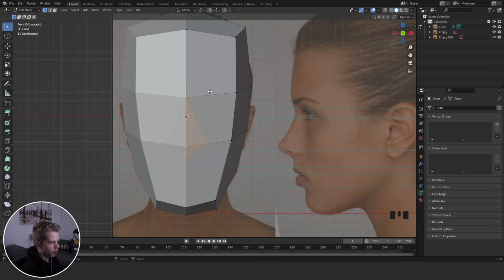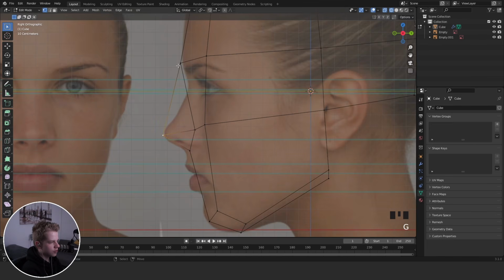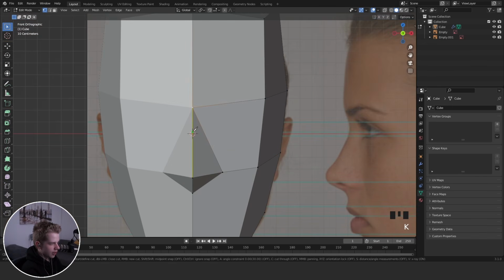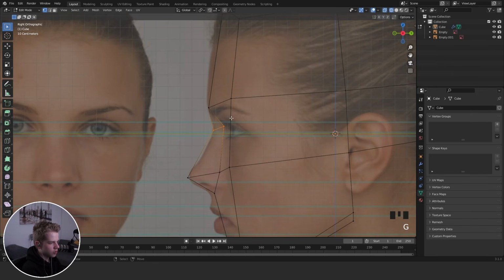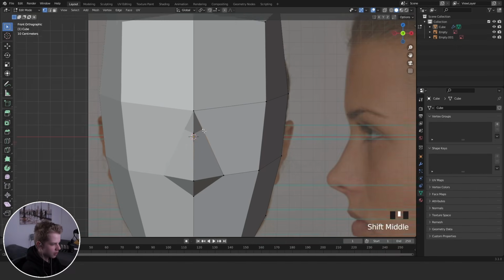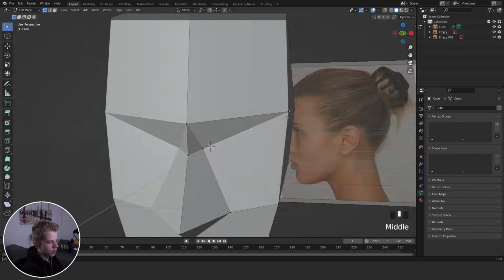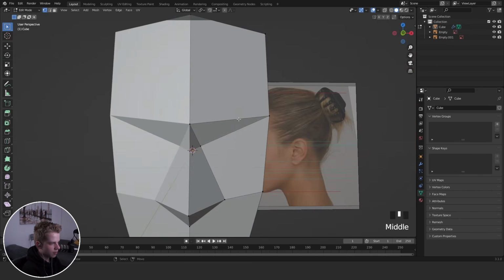So I'll just make a triangle shape like this, and then just drag out the front of it. And then I also want to add an edge like this with it. So I just press K to open the knife tool and then add an edge like that. And then this will be to curve the nose in like that. And then can usually just cut this across. That's the extra vertex I don't need. These don't line up properly for some reason. So just select and then M, at center.